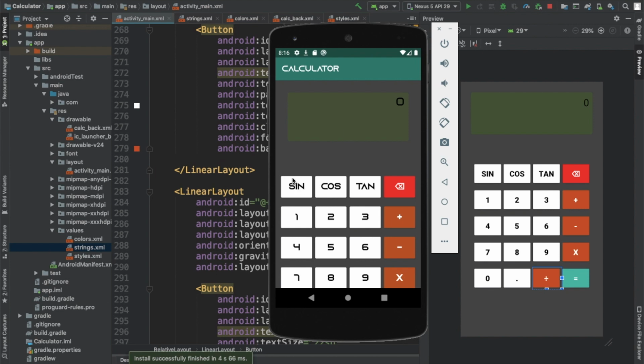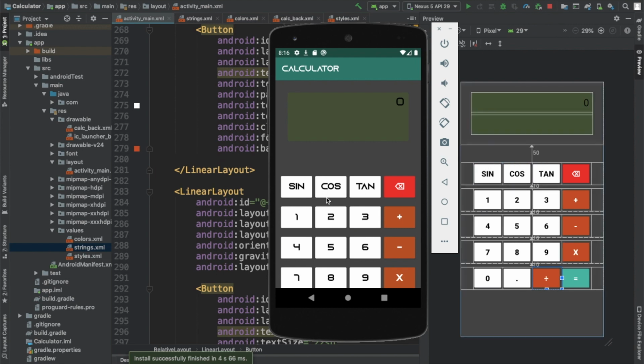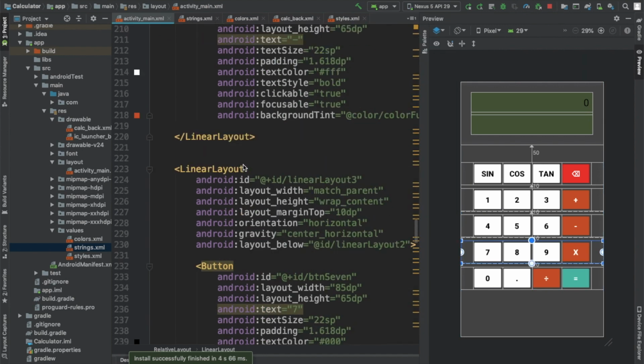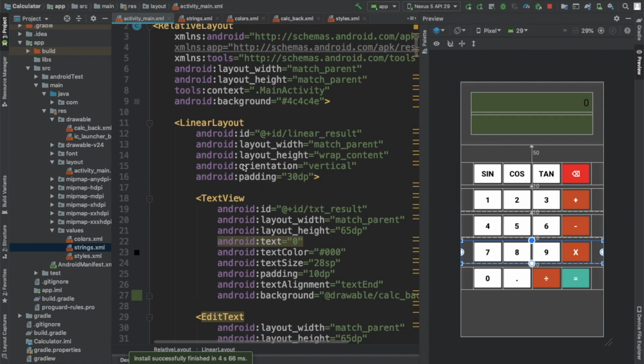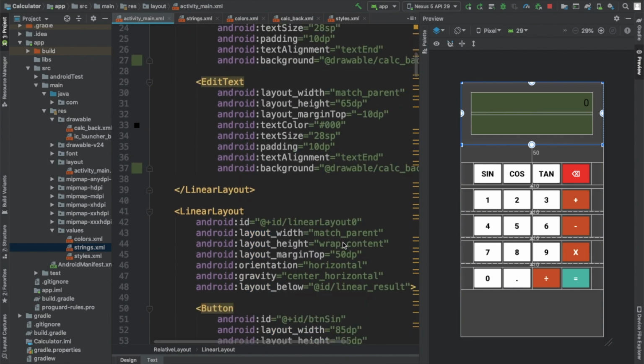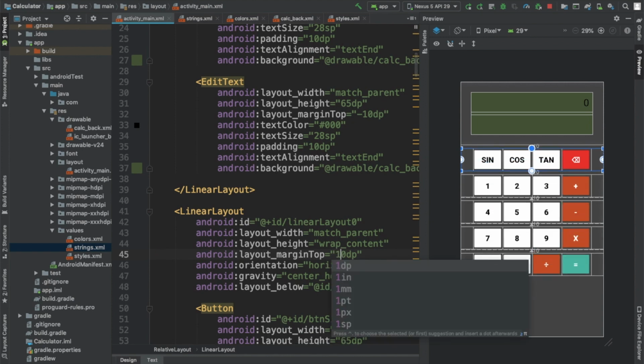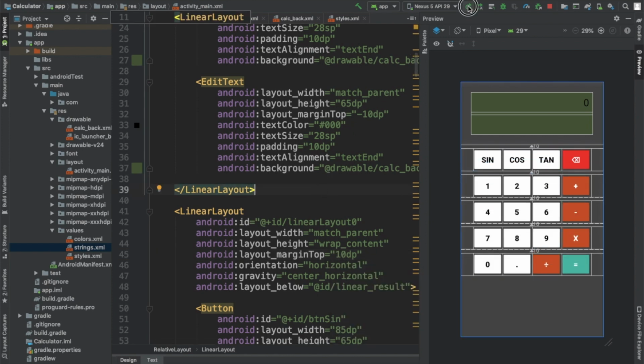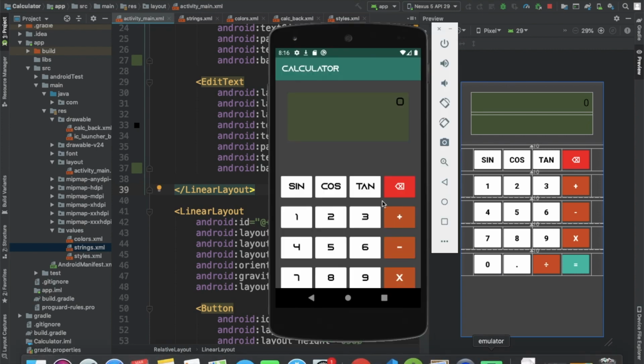Okay, so you can see what we can do. There's a space here. So what we can do is move this forward a little. So let's go to this one here. The top shouldn't be that. Let's make this 10. Let's run this again and see what we get.